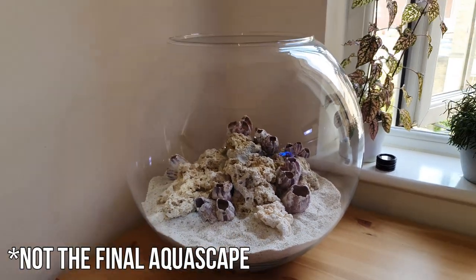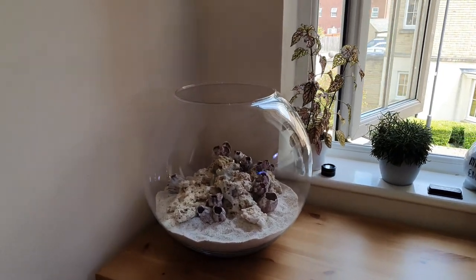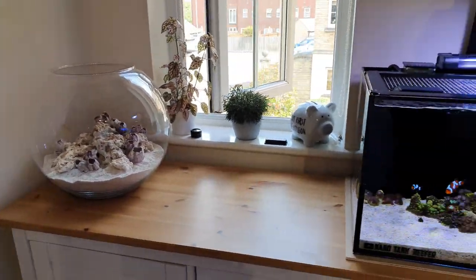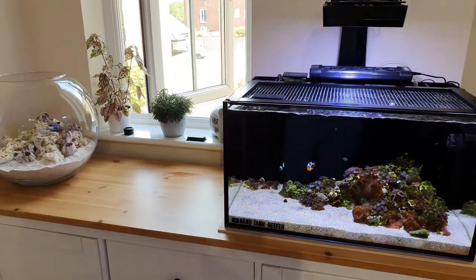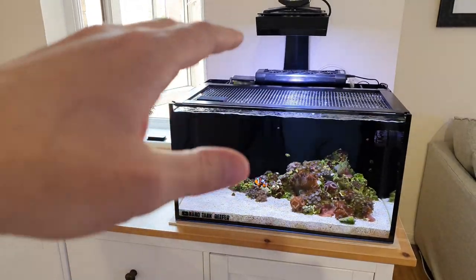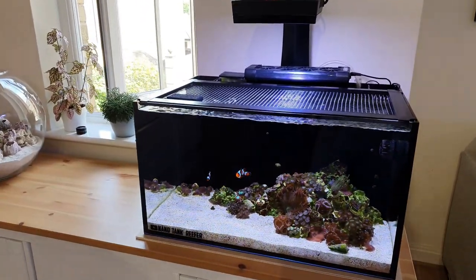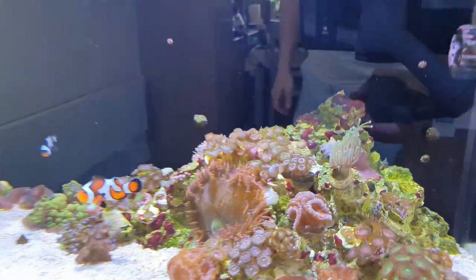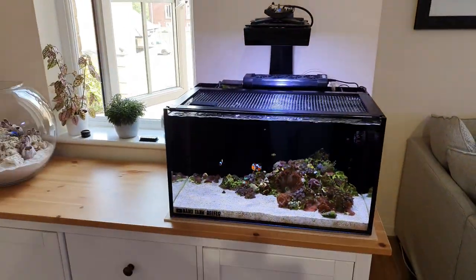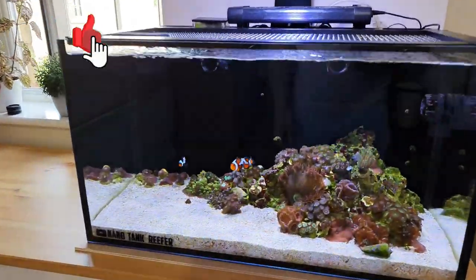That's a little project I've got going on at the minute. You guys won't see this until it's got water in there and everything sorted out. One thing I want to say is thank you to everybody who commented on my two-year update — I have been listening to what you're saying, all comments taken on board. I will slow my camera work down, no more zooming in and out, and I will also try and slow down on my audio as well.